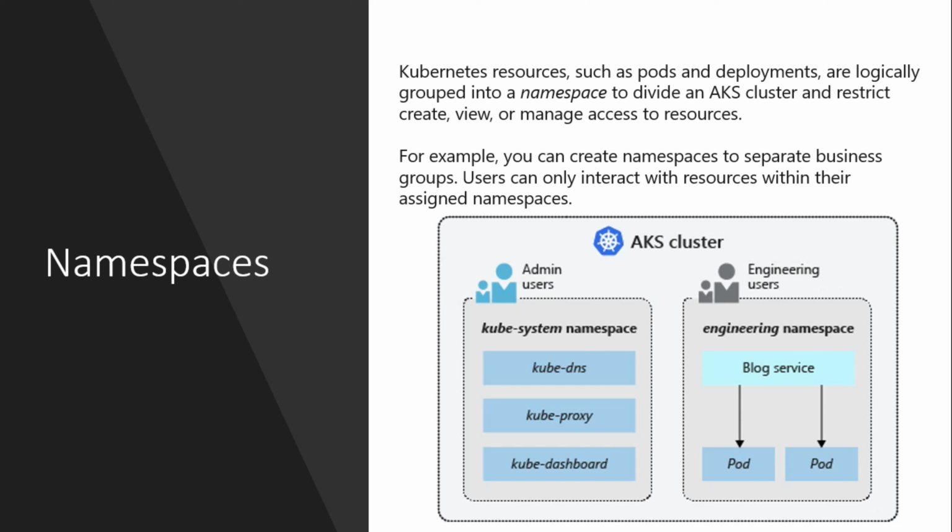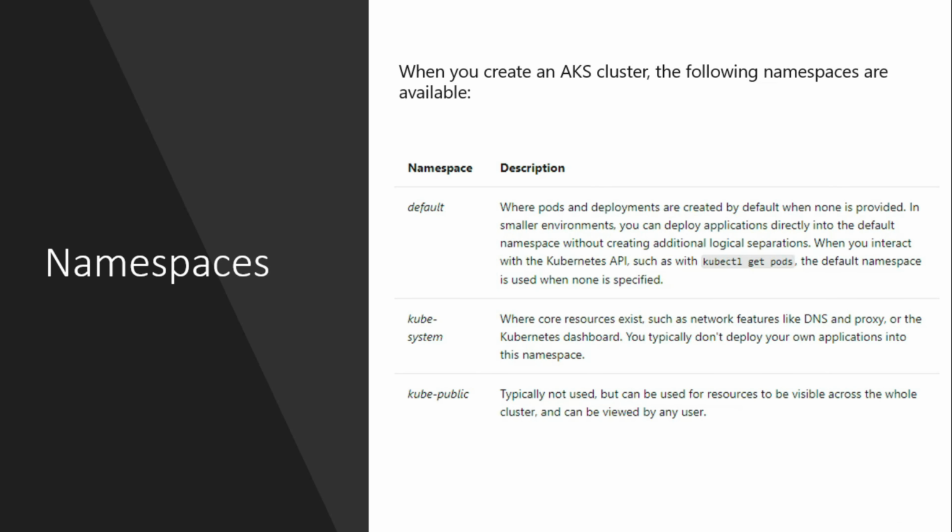Kubernetes resources such as pods and deployments are logically grouped into a namespace. So in case you require role-based access control, the best way is to utilize these namespaces. There is a default namespace. When you are not defining which namespace you are trying to segregate the resource that you are creating, it goes and sets it directly into the default namespace. And whenever you run kubectl get pods, the information it gives you is from the default namespace.